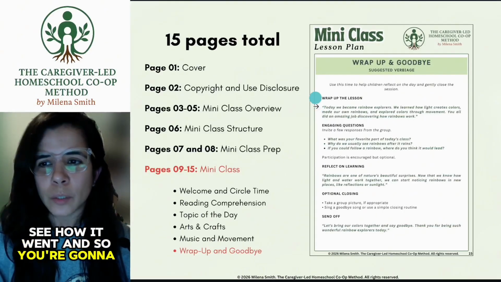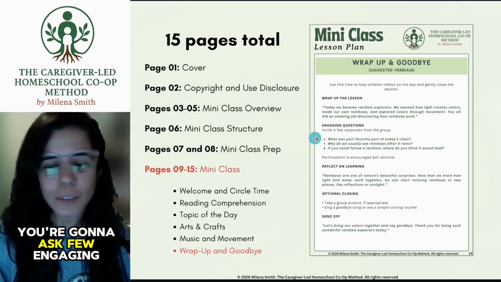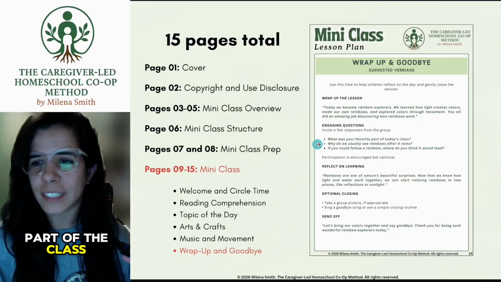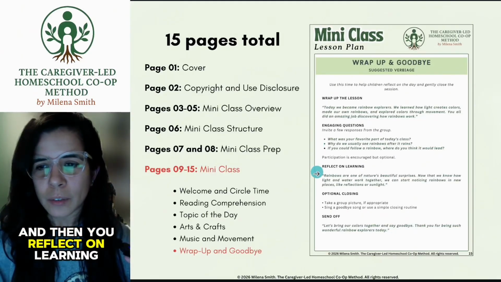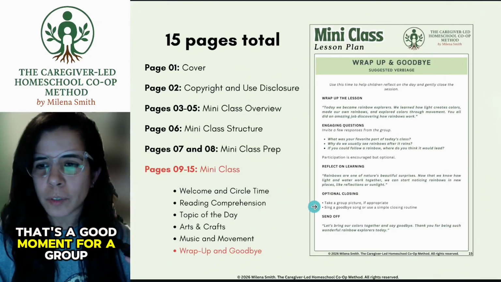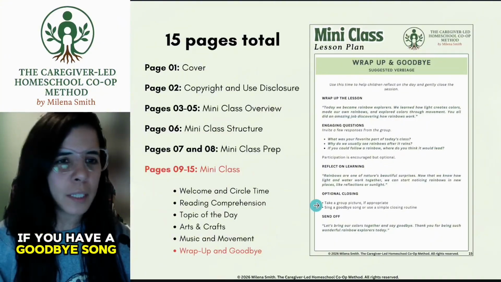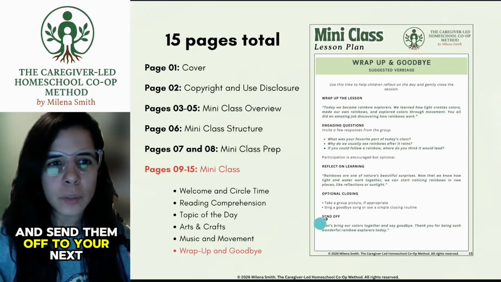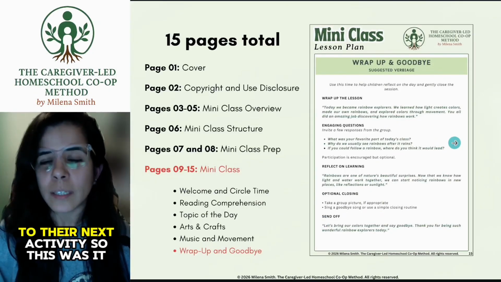So you're going to wrap up, you're going to ask a few engaging questions. I always like to ask them what was their favorite part of the class. And then you reflect on learning. If you are taking pictures, that's a good moment for group pictures. If you have a goodbye song, you can do that right here as well, and send them off to their next activity.